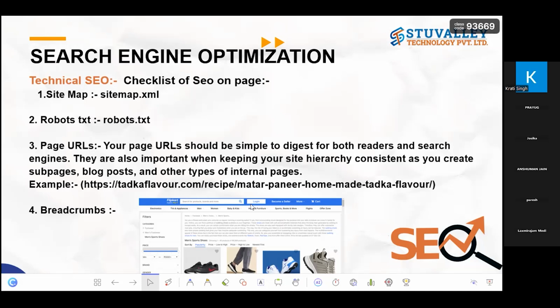sitemap.xml. What is sitemap.xml? In layman language, a sitemap is basically a brief idea about your whole website's links. I'm again saying, whole website links. How many links are in your website, and how many types of links are in your website.